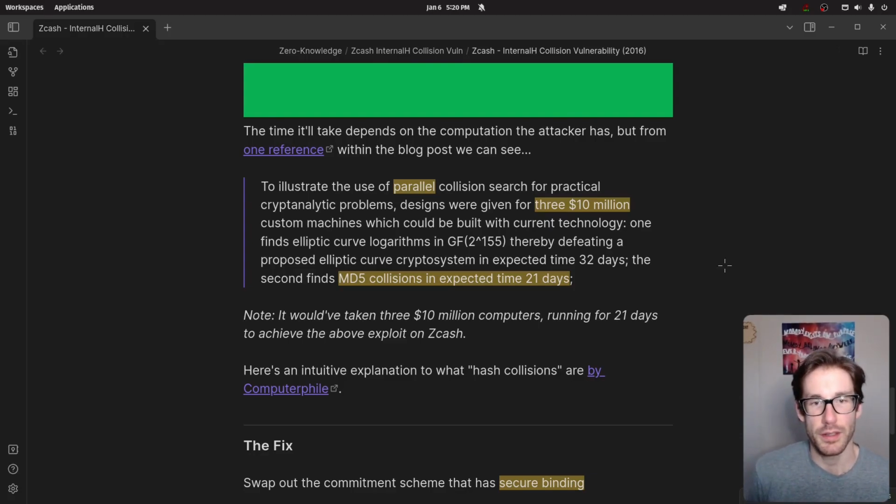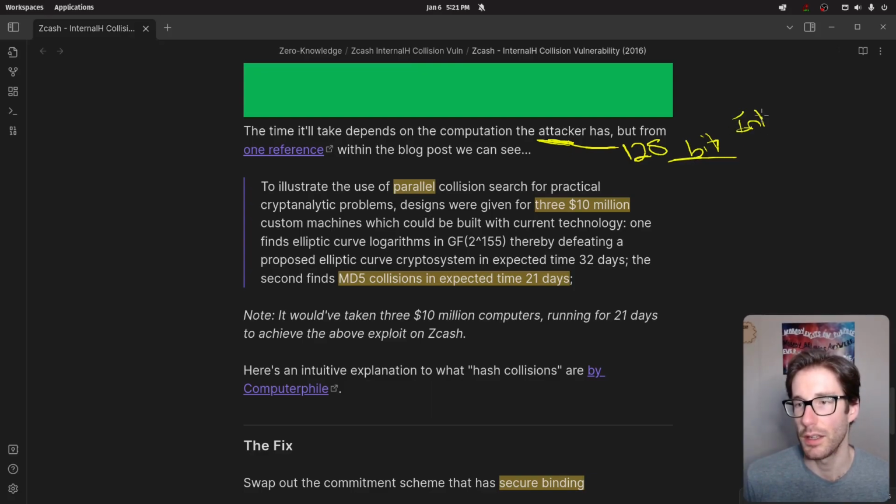In the summary, the blog post basically states that it's both theoretically and practically feasible for an attacker to target the weakness in the vulnerability they found. The reason that's true is because remember how we talked about the 128-bit truncation that happened in the first part of the internal H function that we ran through.